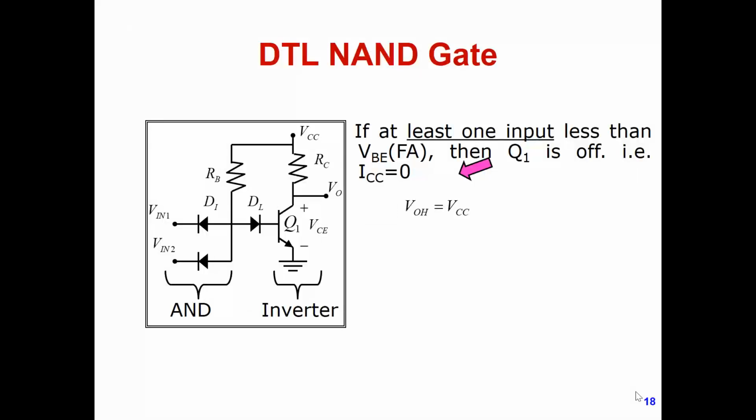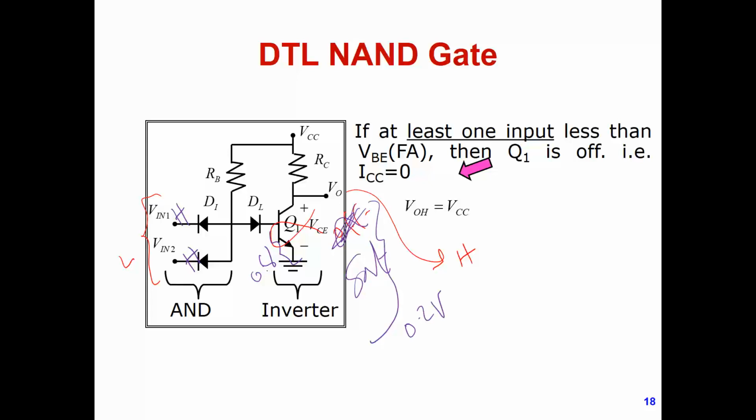Again, just to reinforce what we mentioned a minute ago, when one of these voltages is low, which means below 0.7, this forces this transistor to be off, and therefore the output becomes high. And if we choose a different color here, if both of these inputs are high, which means above 0.8 volt, then we will have established 0.8 volt here, and instead of off, the transistor will be in saturation, and therefore we will have 0.2 volt here, which makes the output low.